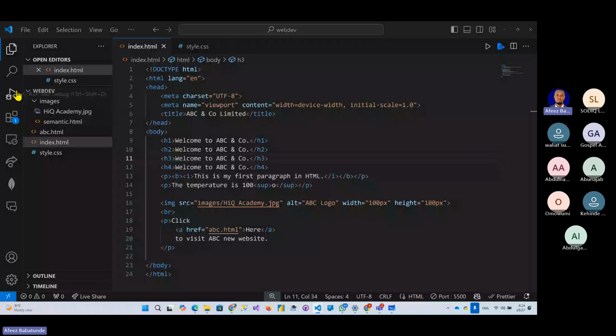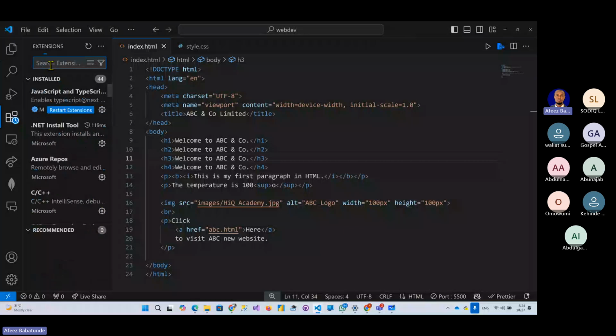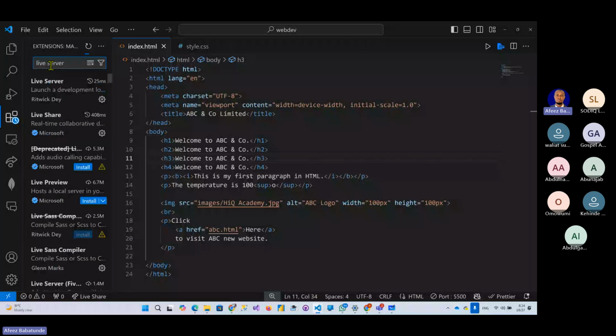It will show the extension online, and it will only ask you to install. Can you see now I can uninstall it if I don't need it again. If you are yet to install it, it will only show you install, so that you can simply run your HTML document at any time.